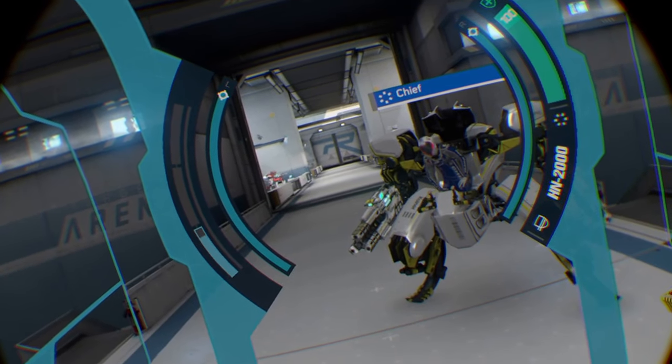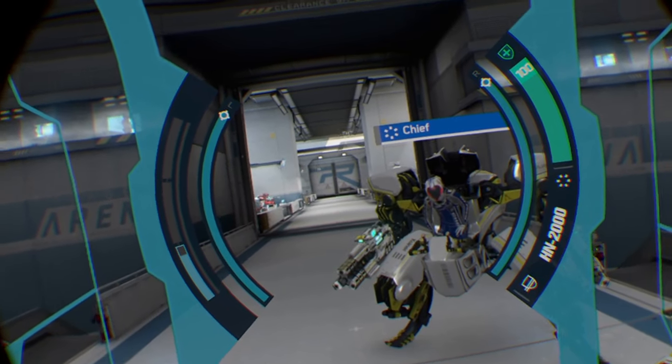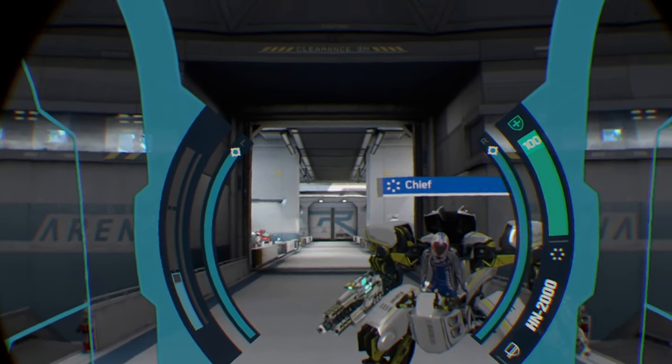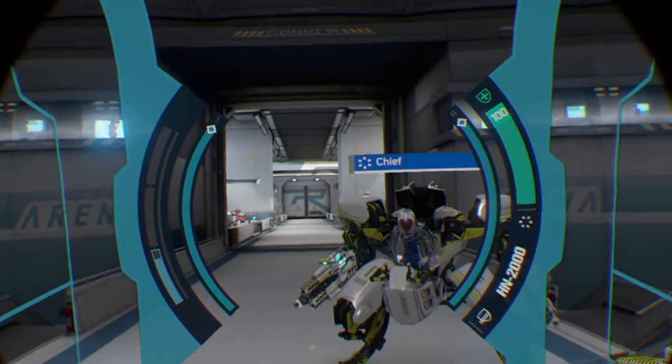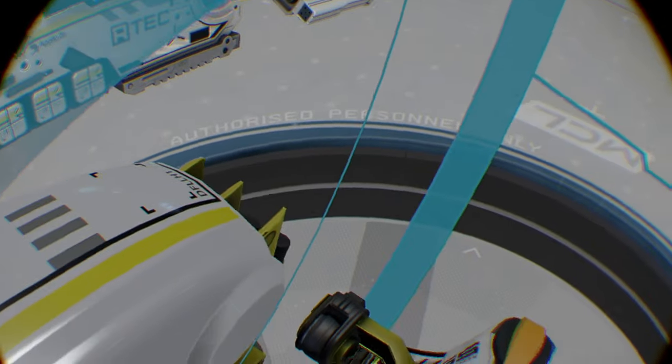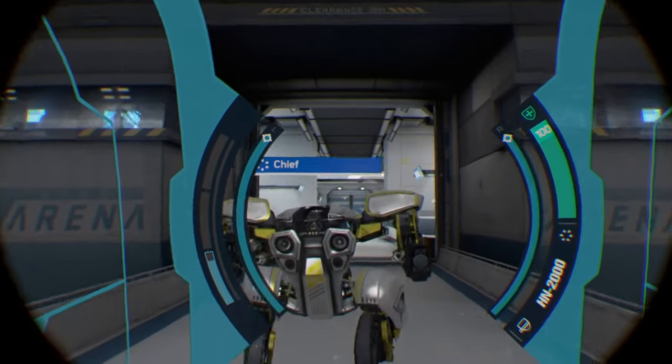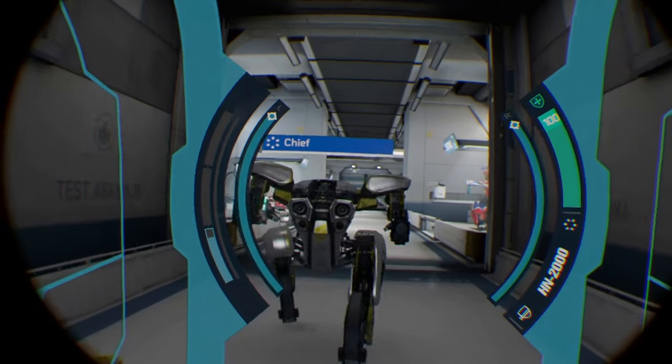I thought I'd join you in another hunter rig. I'll be running the course with you, demonstrating some of the exercises and keeping you company. Okay, unlocking your leg servos now. Follow me. We'll be at a reduced speed until we get into the arena.